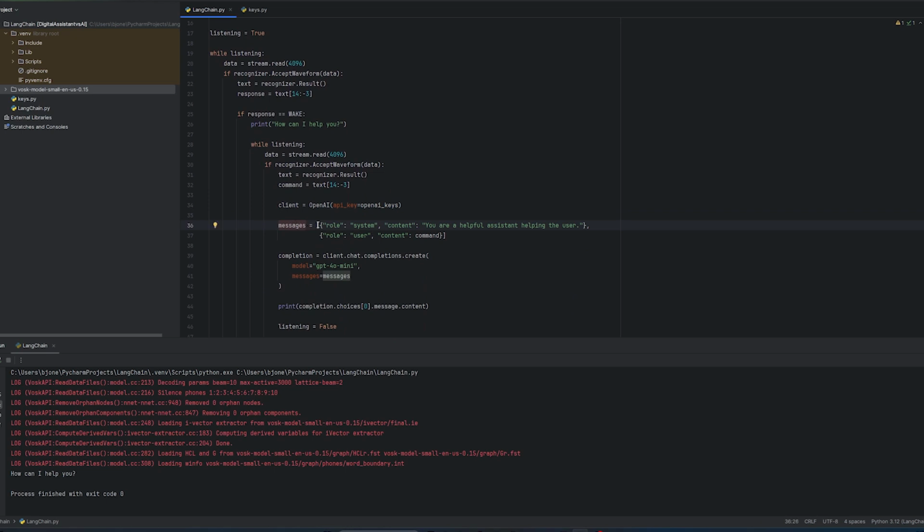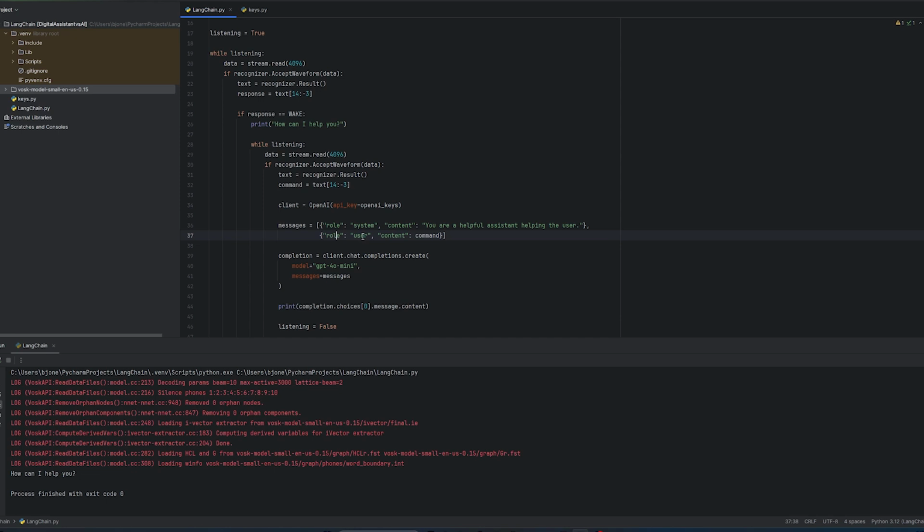Now messages equals, you're going to start an empty list and pass it role equals system, content, and if you're kind of new to programming, make sure that these colons are on the outside of the string, right? That's just how you do these nested lists. So you can put whatever content you want. I put "You are a helpful assistant helping the user," and so it was trying to help us open YouTube in the beginning. You can put whatever you want. You're a super advanced AI like Jarvis from the Iron Man movies and comics, and I want you to help me with my programming stuff or whatever.